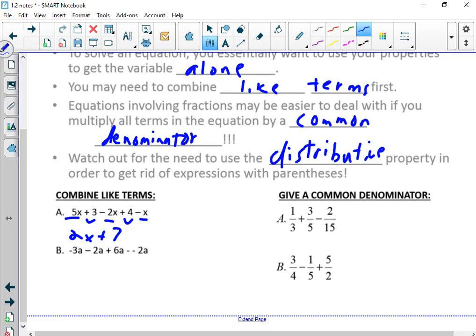Alright? Now, there's really no reason here to underline anything because they're all a's. But one thing I do want to be careful about is that double negative right here, which really ends up being plus. You can also look for shortcuts like this. 2a and negative 2a cancel each other out, right? There's no reason to add 2a and then subtract 2a. Just notice that they cancel each other out. So now all we have is 6 minus 3, 3a.